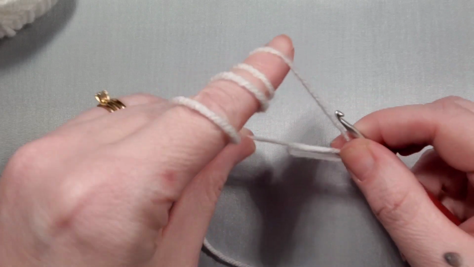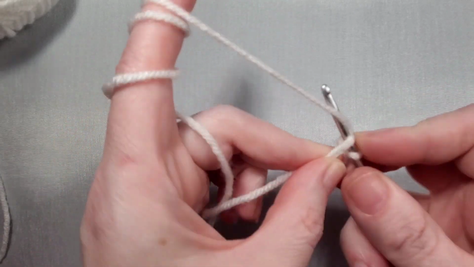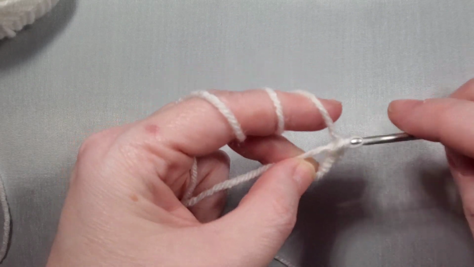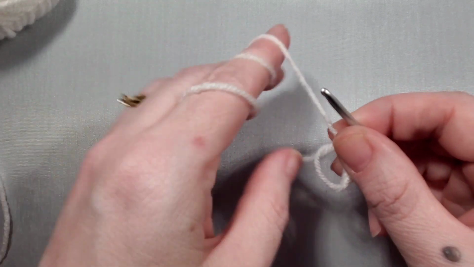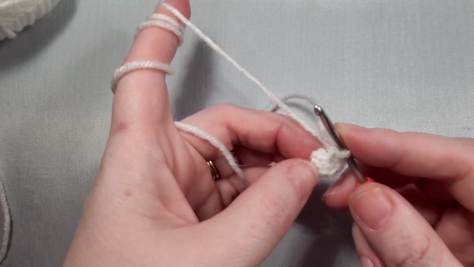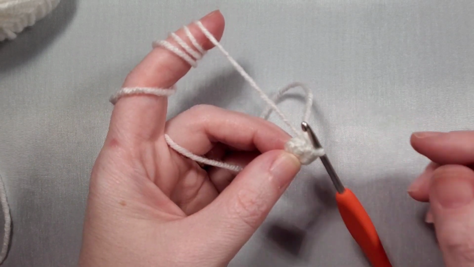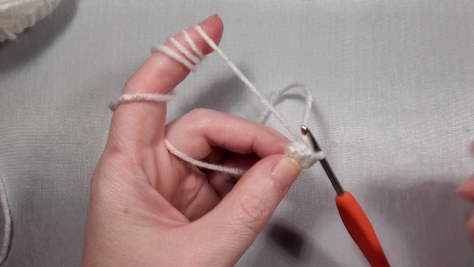So we've got 1, 2, 3, 4, 5, and 6. And I'll just give that a little tug to close it up, and then I'll pull it tighter after the next round. This just makes it easier to get into that first stitch for round 2. So at the end of round 1, we have 6 single crochets into our magic ring.